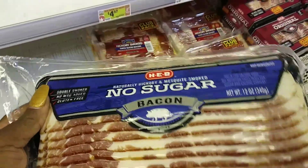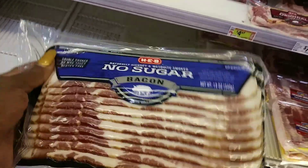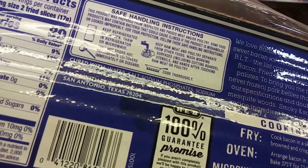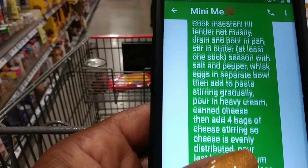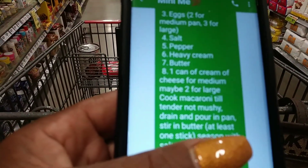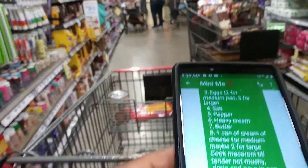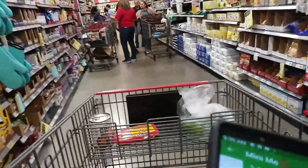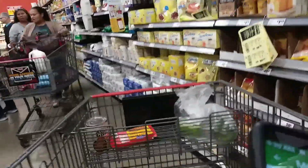Let's go see what else we need. This would be no-sugar bacon — I'm cool without the sugar. They've wiped out the other bacon that was on sale, but this is like $3.50. It's really good bacon — 100% guarantee, you can bring it back. This is her list and I can't find half the stuff. I thought I was doing good by coming out early but it is already crazy in here.